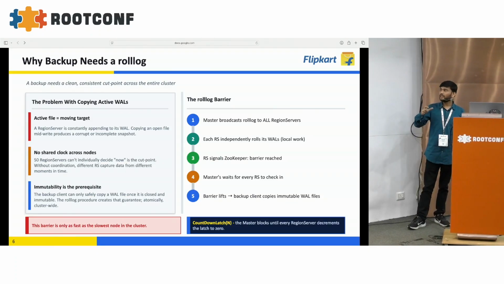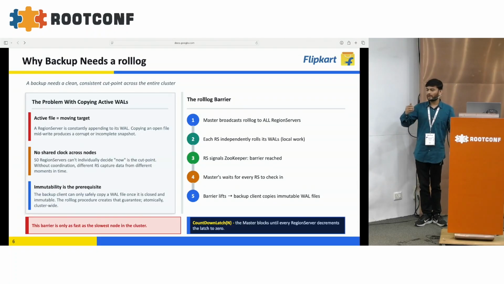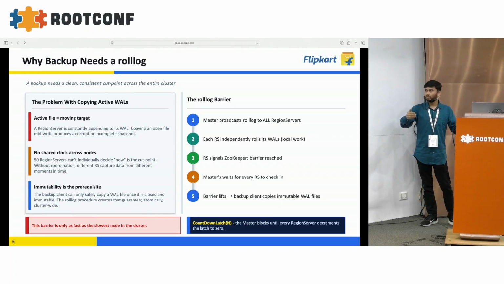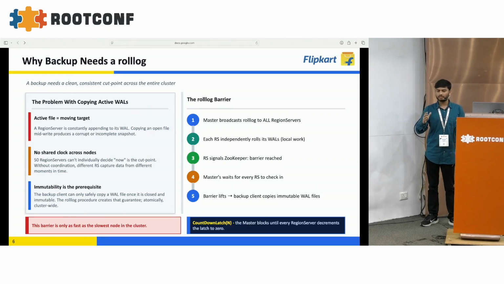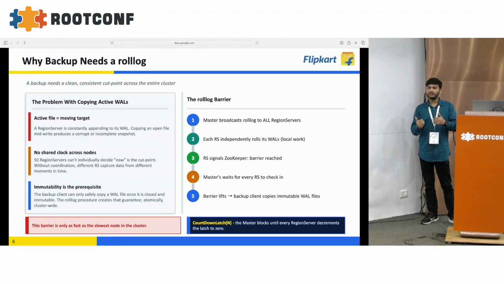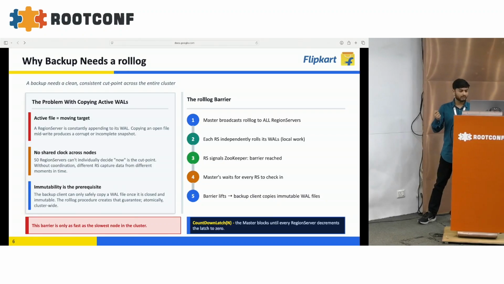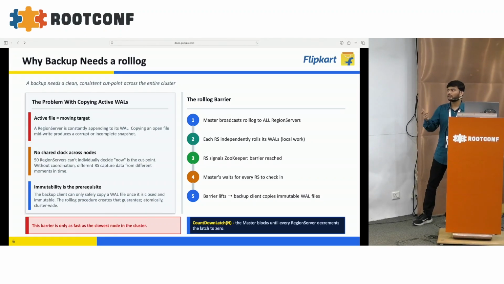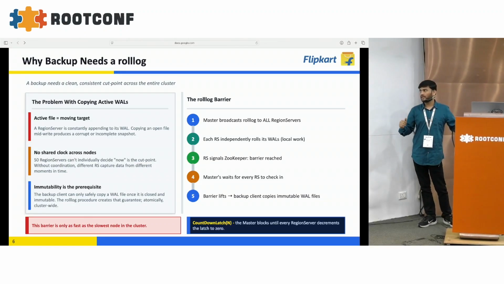So when you're taking the backup, you can't take the backup from the active path, which is already a file. Let's suppose you have a file and you are going to back up that file, you can't back it up if it is accepting the writes. So you will not have the checkpoint up to which point we have taken the writes.